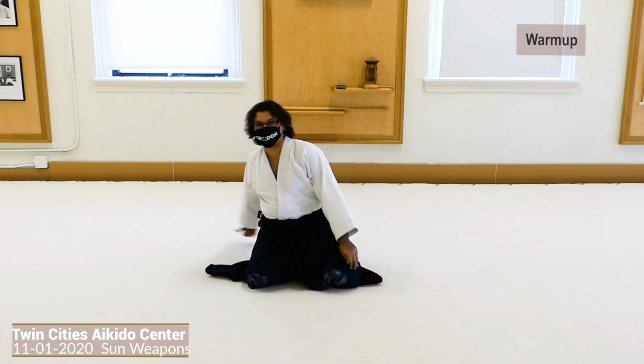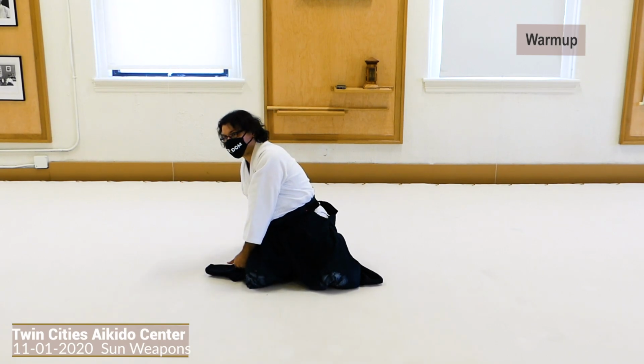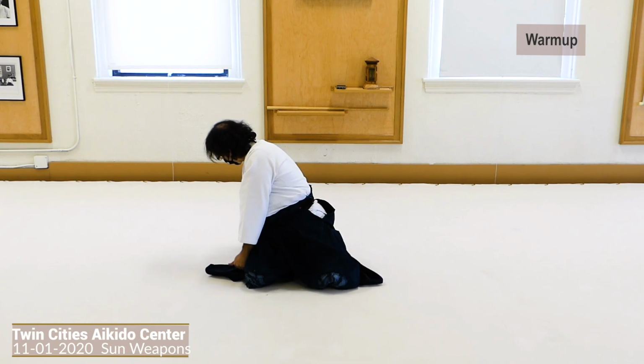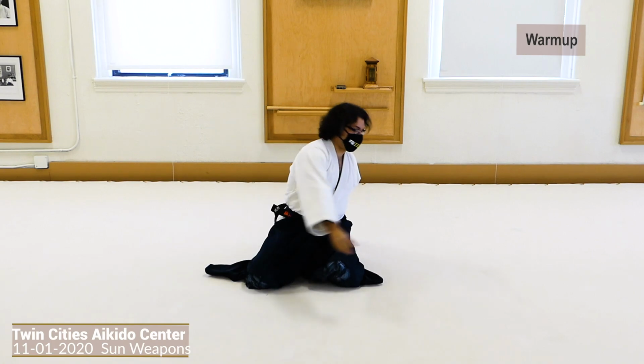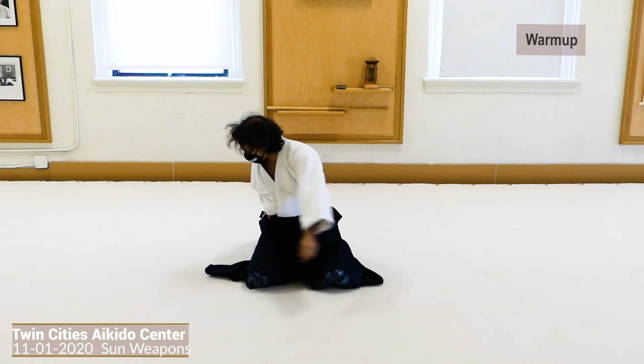Okay, now switch it over. Right hand behind you, left forearm on your right thigh, try to look behind your right shoulder. Switch it over again to the other side. And switch.